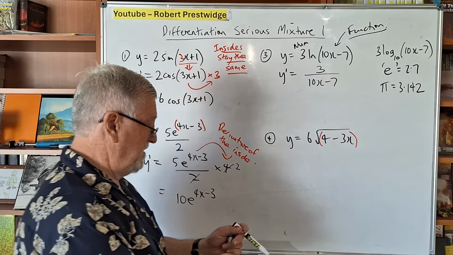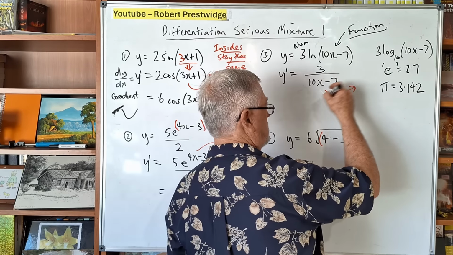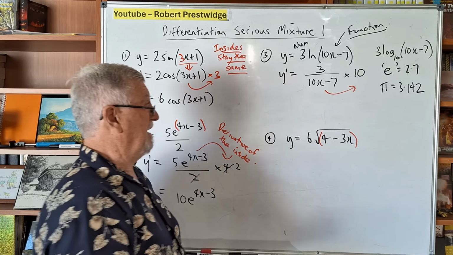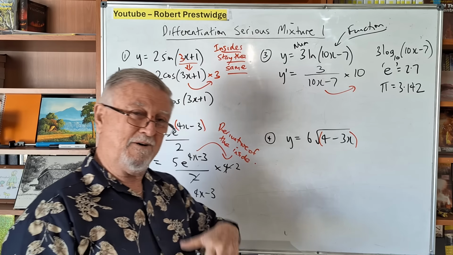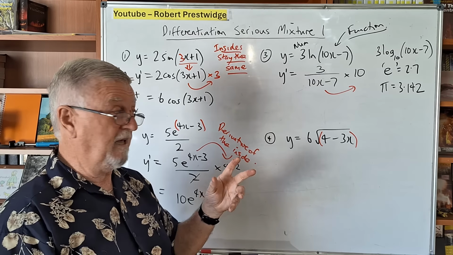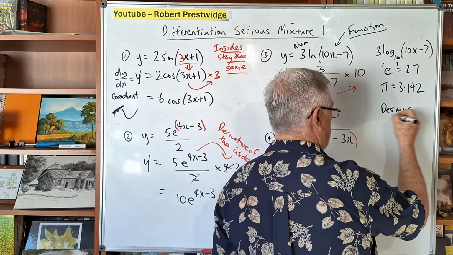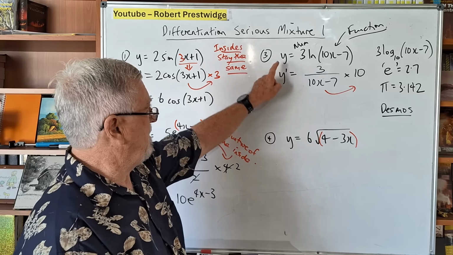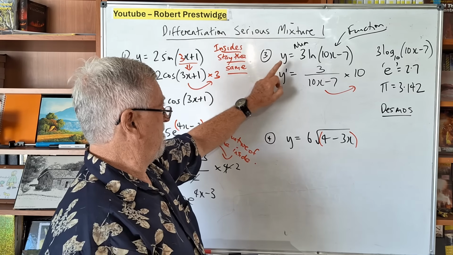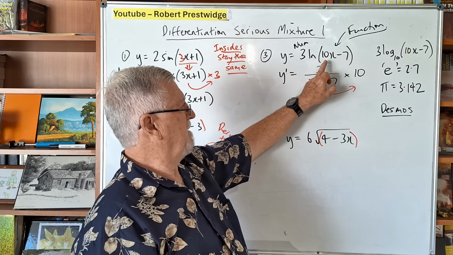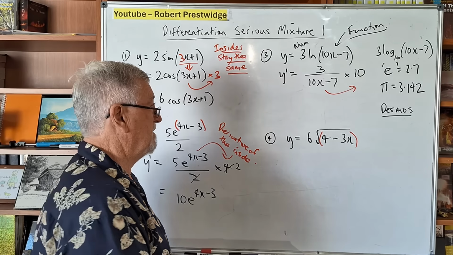And the incredible part is then you can just go, what did I forget? I forgot to multiply by the derivative of the inside, which is 10. I could say again, if I didn't have that 10 there, it wouldn't be as steep as a graph that did have a 10 there. You could use graphing programs, like you can go onto the internet and look up Desmos. If you haven't seen Desmos before, oh my goodness, go look up Desmos and muck around. Type in graph 3 ln x minus 7, and also on the same graph, put in 3 ln 10x minus 7. Have a look at the two graphs. You can see that the one with the 10 is much steeper. So there's the question done.